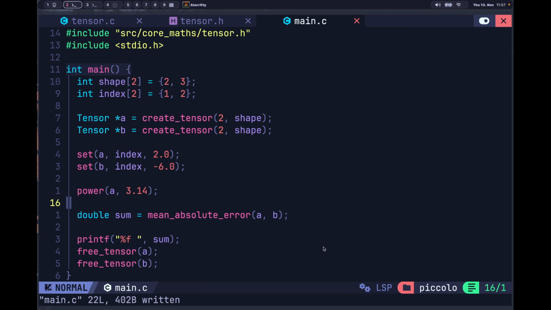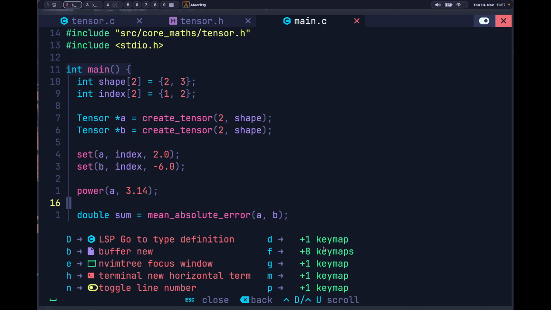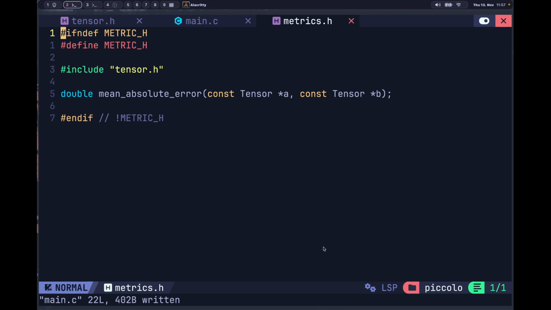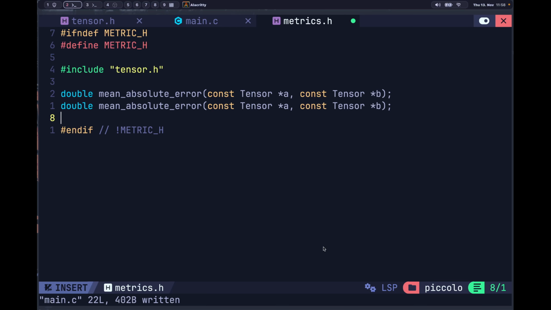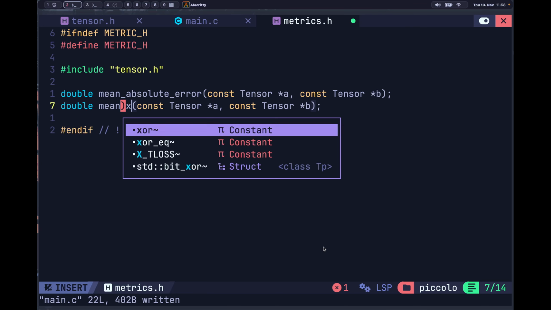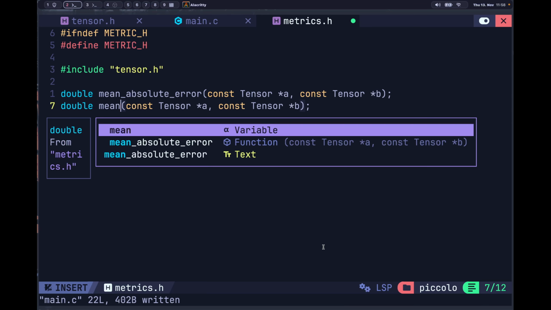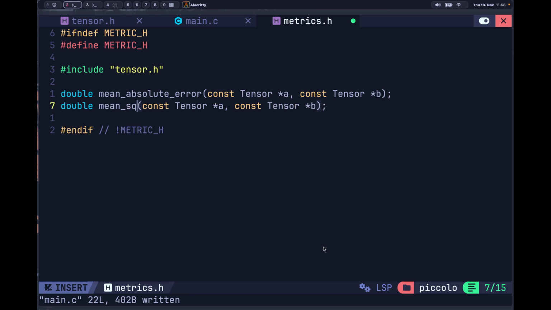All right. Then mean square error. Mean square error can be calculated. Mean squared, what is the spelling of squared?